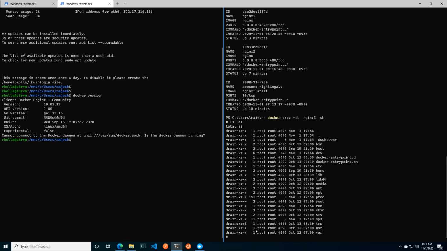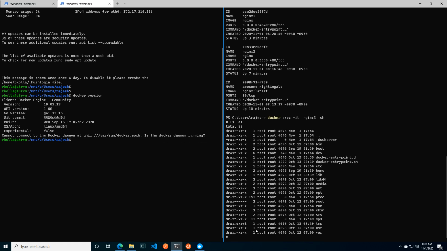So there are two options to get the data. Either we can keep the information in the container file system, or we can mount the volume. Volume is nothing but sharing the files or folders with the container. The container host's files and volume we can mount to the container volume.